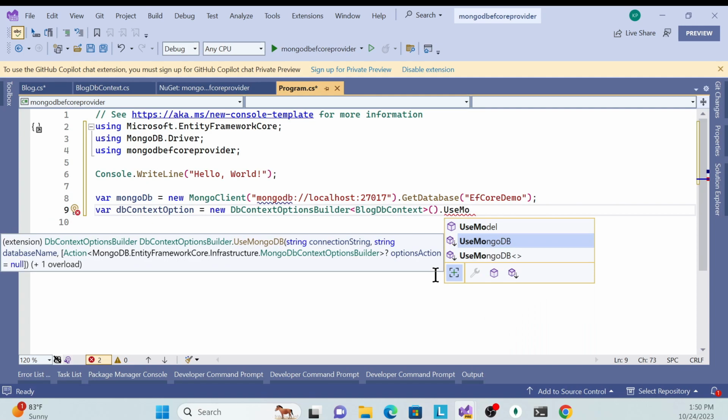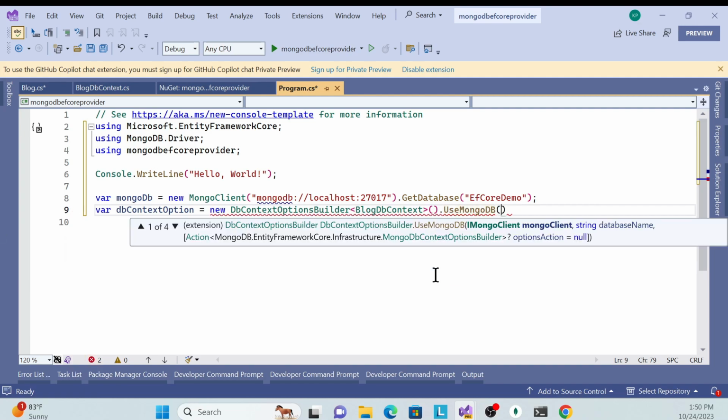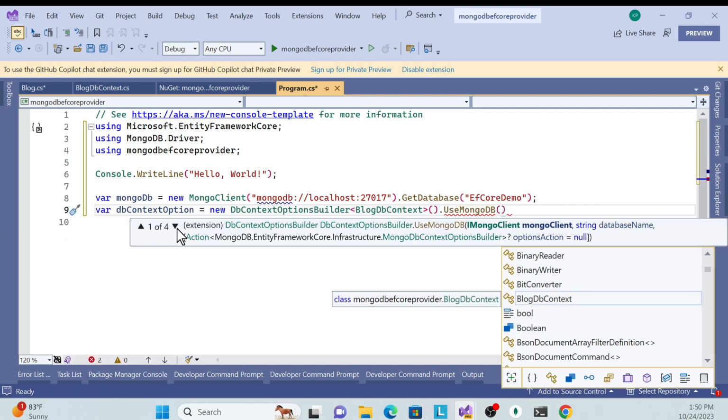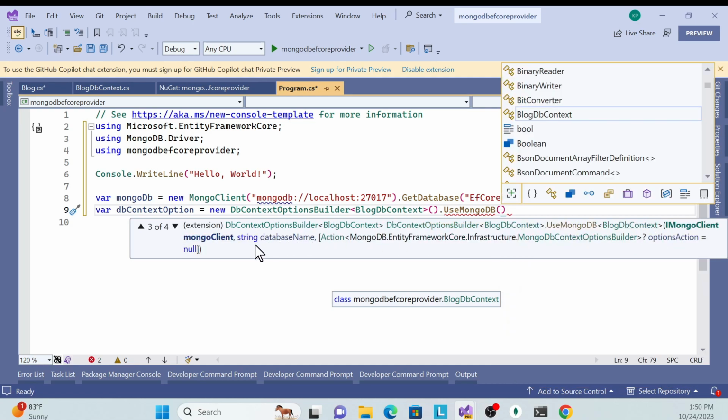See, this is a new method introduced by that preview package. So I need to use this one, and inside the methods, see, this extension method has four overloads. One is for Mongo client, which we can pass directly. The second one is where we can pass the connection string and database name. The third is Mongo client and database name. And then the fourth one is others.